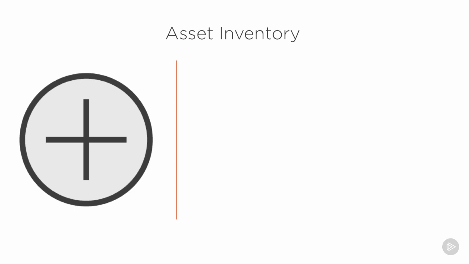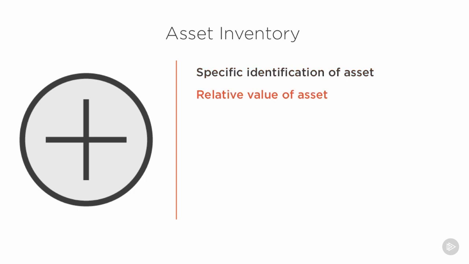One of the necessities in order to protect something is to know what we have. And this is where we should have things like configuration management databases and a place where we have an inventory of all of our assets. The idea of our asset inventory is that each asset is individually identified. So we know what assets we have, as well as what is the value of that asset, whether it's tangible or intangible or both in some cases.